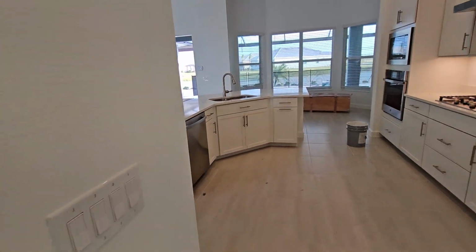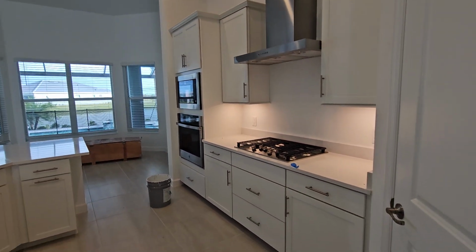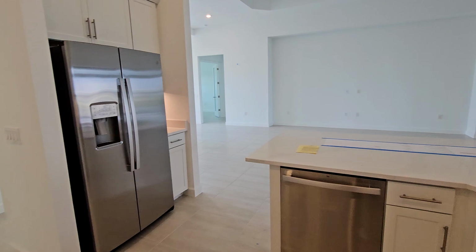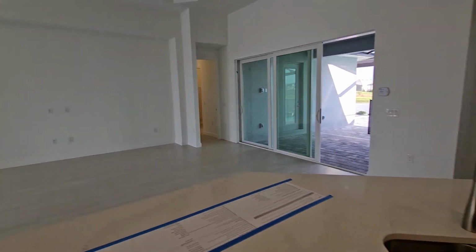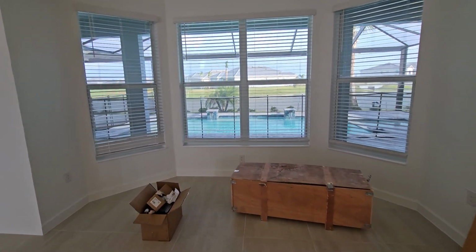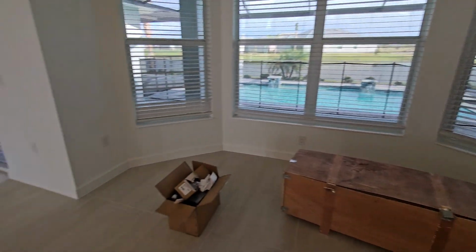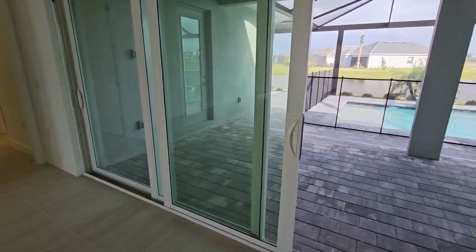Let's focus on the kitchen now for a second. Really nice and open kitchen. You've got the quartz countertops. You've got a gas cooktop, the vented hood. Nice open kitchen area overlooking a great room where you'd be sitting down, entertaining, watching some TV. You've got the eating kitchen area right here, so your morning coffee is spent looking right out towards your pool area. Off to the right, you do have access out into your lanai right here, but also you do have access through your main sliders going out there as well. We'll take a look at that in a minute.